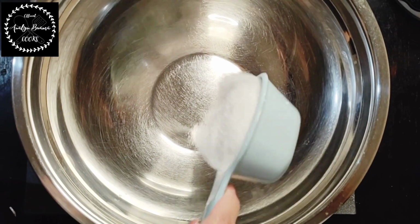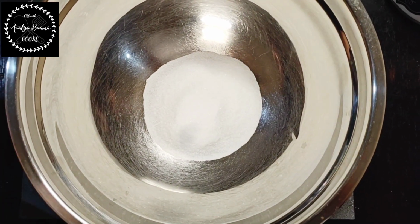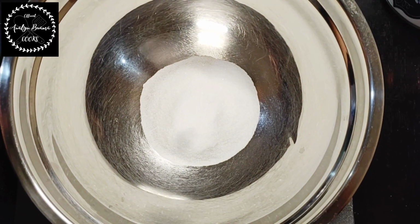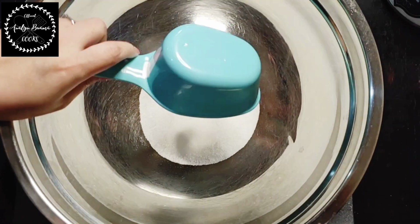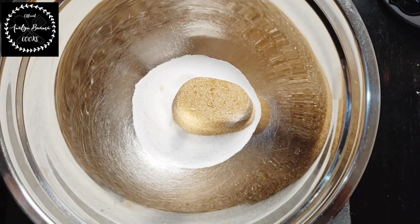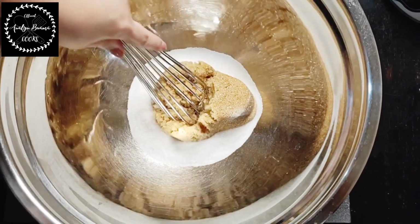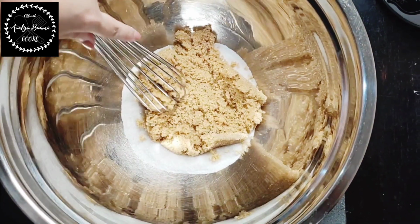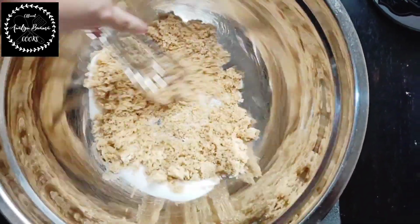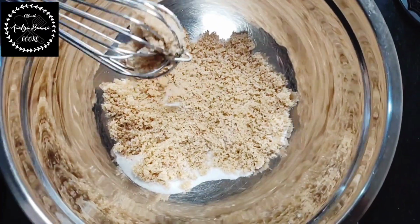In a large bowl, let's add our white sugar and then brown sugar. Pwede rin ninyong gawin ito sa stand mixer or pwede rin sa hand mixer. Or kung wala naman, pwede rin yung whisk lang. And ako muna, ang ginagawa ko is minimix ko na siya using my hand whisk para mas madali na siya ma-incorporate mamaya sa ating butter.